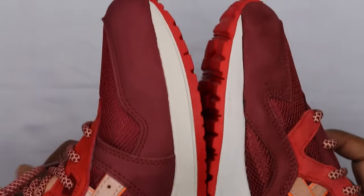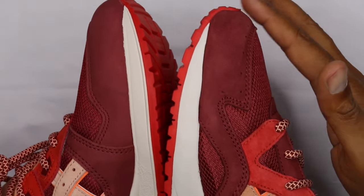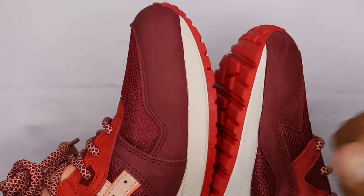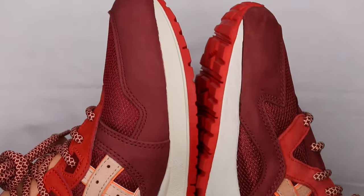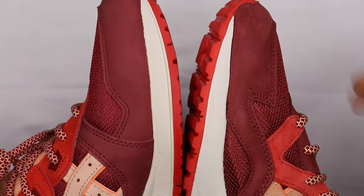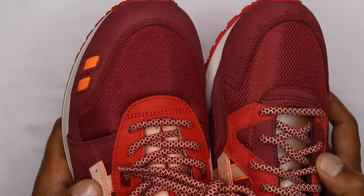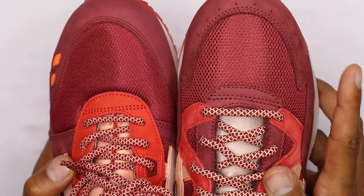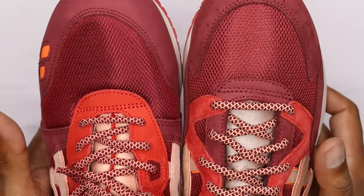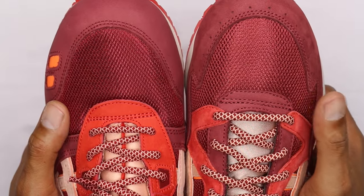A couple of other differences you can see is the material on the toe cap area. You can see it — there it is — whereas on the Gel-Lyte 3 you won't get that as much. I'm pretty sure after a little bit of wear and brushing you'll be able to see it more. Even though it is a different price point and a different build, I just prefer the quality on the Gel-Lyte 5 a little bit more. You can see the burgundies are a little bit different on the toe box — there's a deeper burgundy on the Gel-Lyte 5. These things have been in a box the whole time, but it definitely feels like a deeper burgundy on the toe cap or underneath the mesh on the Gel-Lyte 5.